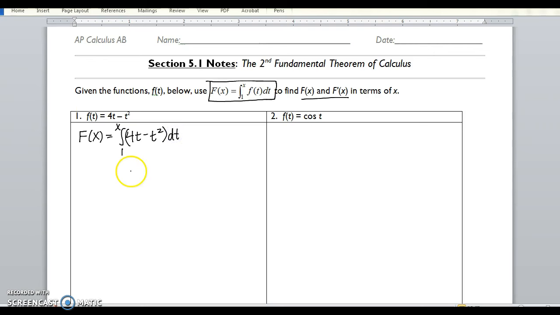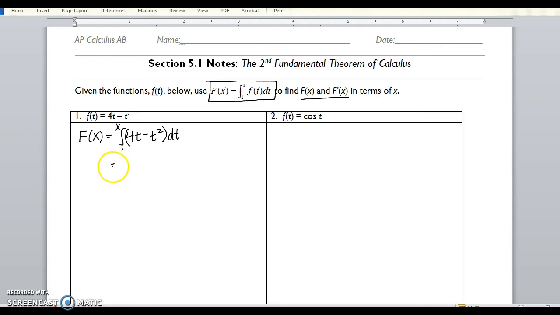First of all, you should notice a couple of things about this equation. This is a little bit different because there's a constant at the bottom of my integral, but there's a variable at the top, and usually we're used to seeing constants on both of those. You'll also notice that the variable here, x, is different than the variable on the inside, t. So if we're finding F of 5, we would just plug in 5 here on the integral and not in the integrand, so not on the function itself.